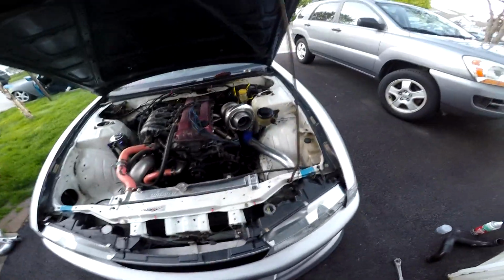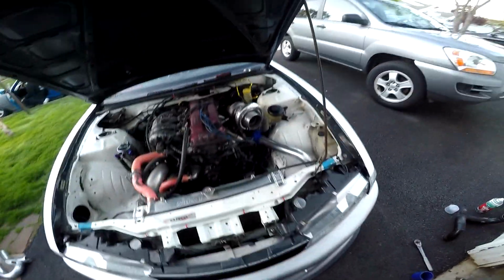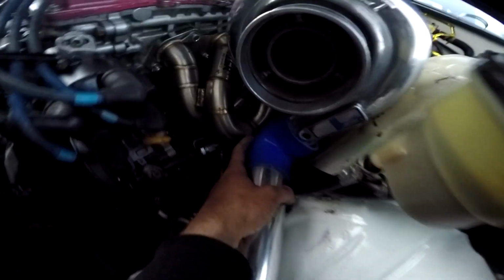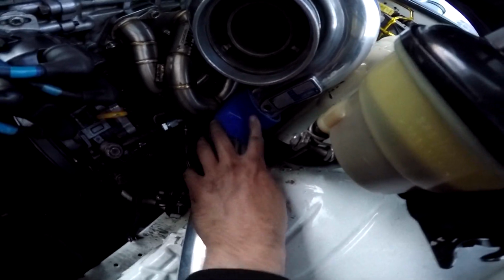Alright, so here's the new pipe. Looks way better in there than the original one. I still have to shorten it just a little bit because it's causing the 90 degree coupler to kind of buckle a little bit. So we're gonna go ahead and trim that just like half an inch, maybe an inch even, because this thing's like all the way back here. This is where the pipe goes. So the pipe is actually hitting the turbo itself in there. So yeah, we're gonna go ahead and trim that up.